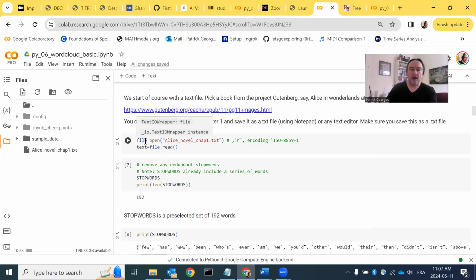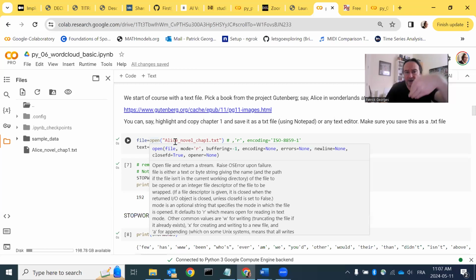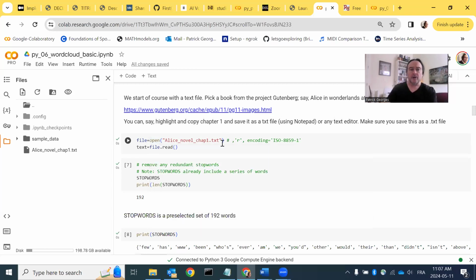So now in file, you have the stream of the text, and code it correctly. By the way, I have also put this here: when you have text in a foreign language, you have characters that you don't find in English.